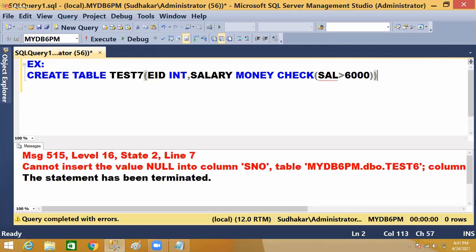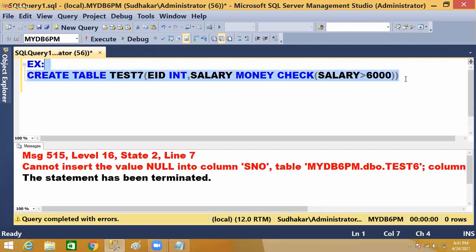So if the value is true, allowed. If the value is not true, then not allowed. Okay, now? All right. First of all, I want to create this table along with the check constraint. Let you execute.